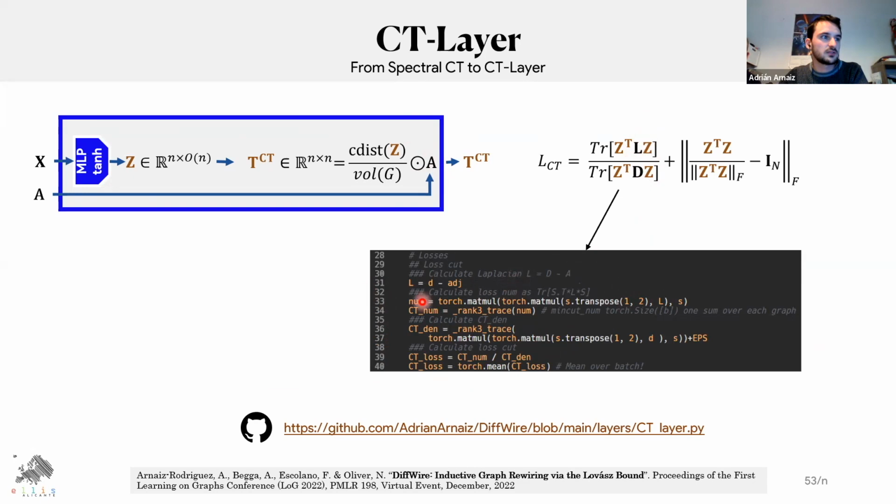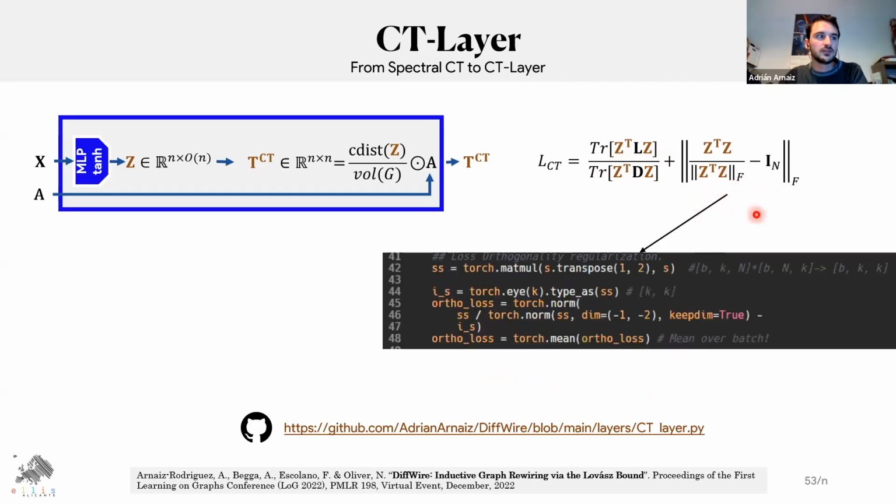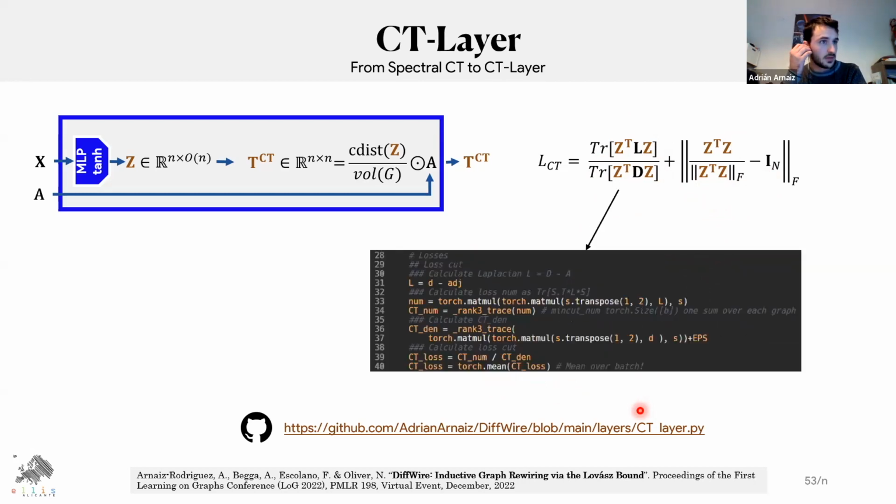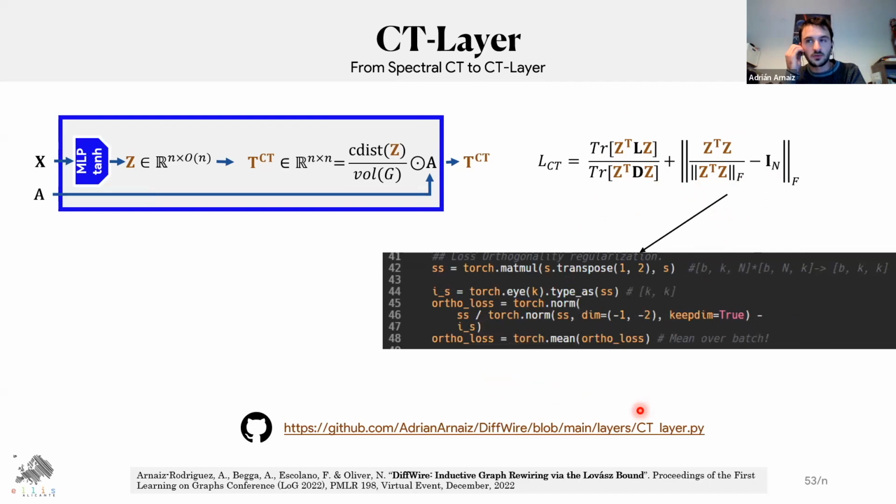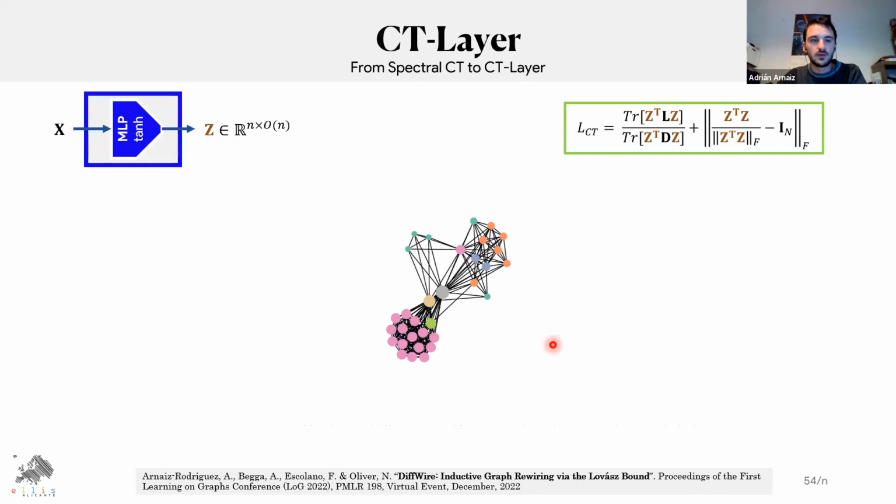You get your Laplacian matrix, and then you do this formula here, you divide it, and you get the mean over the batch, and you have the orthogonality restriction as well. I mean, you can see that here for the paper, we have implemented it in a denser way, but we are also working on doing it in a sparse way, so it's more efficient, and we can integrate it into PyTorch Geometric as well.